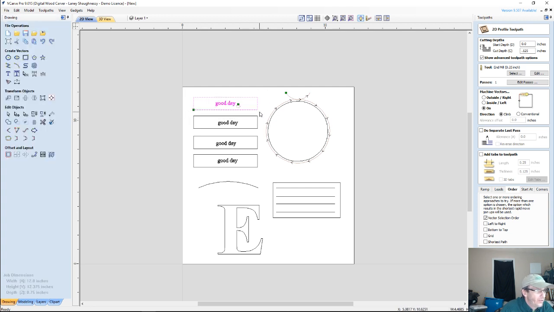this board first. When it's finished with this entire board, both the V-Carve toolpath that I'm going to calculate using the vector selection order and the profile cut, I wanted to cut this board first. When it's done with that board, I wanted to come and do this board next, and this board next that I've got clamped on my table.